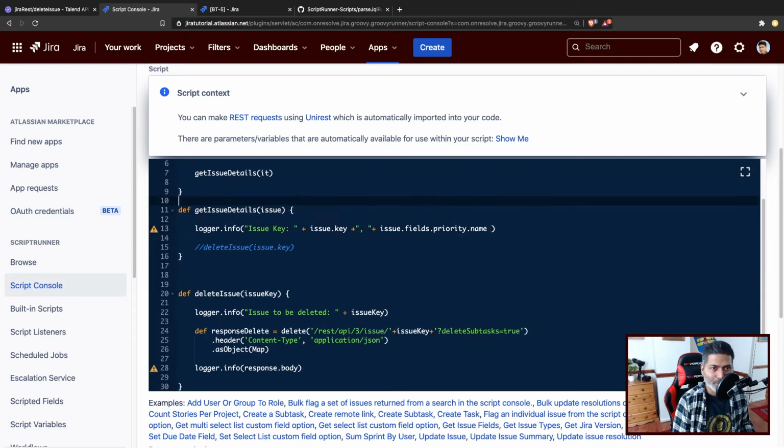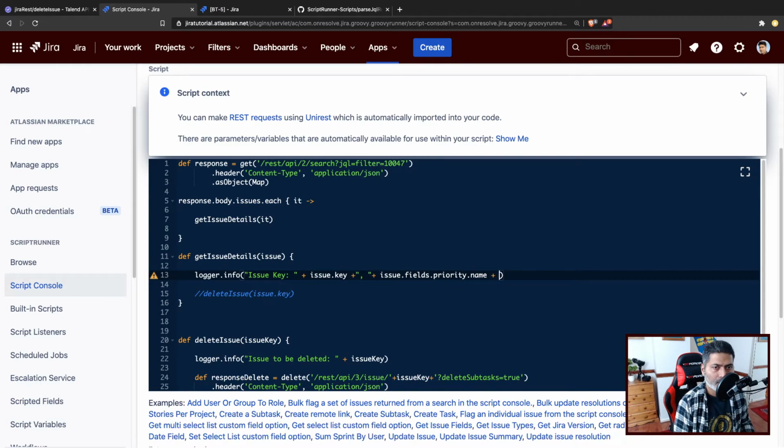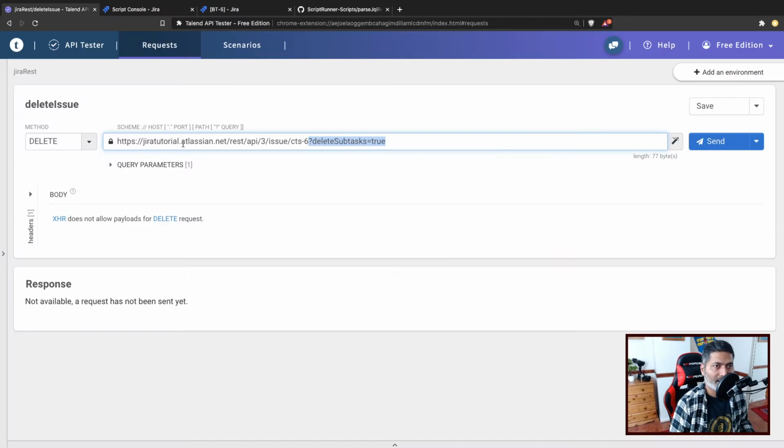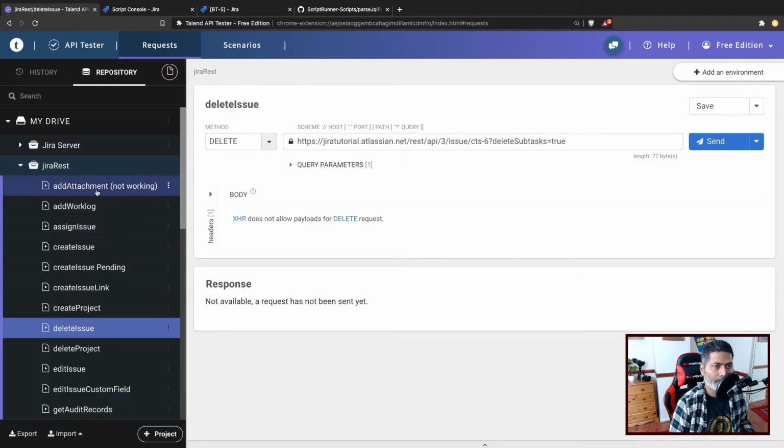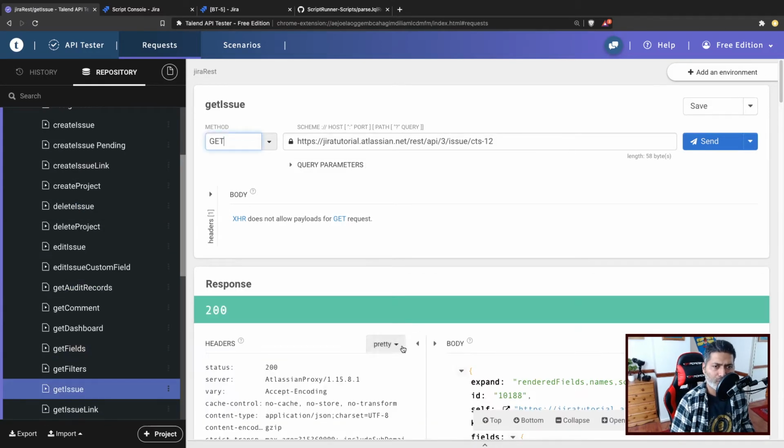Of course, we can control it in the JQL, but let us do it using scripting, because maybe you have some additional logic to add or to use before performing the actual delete. So let us try to print something like, do we have status here? I think we do. So if I do something like this, not priority, status, let me first check the response. That is why I quite like using Talent API, because if I want to see the issue fields, I'm just trying to show you how it looks.